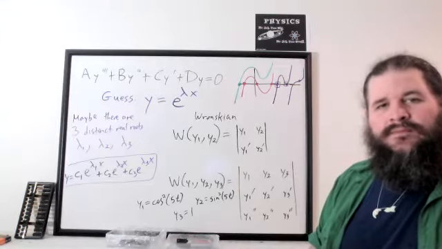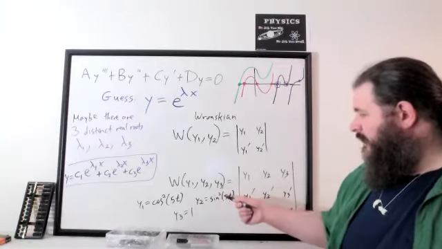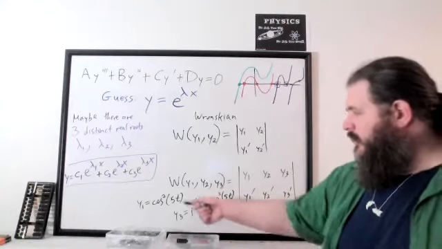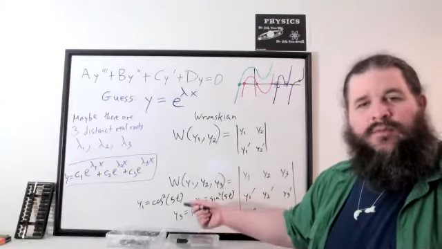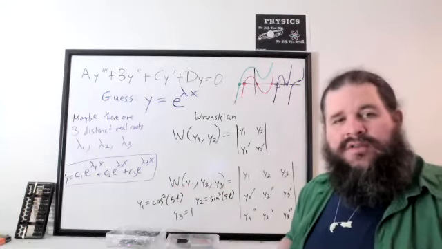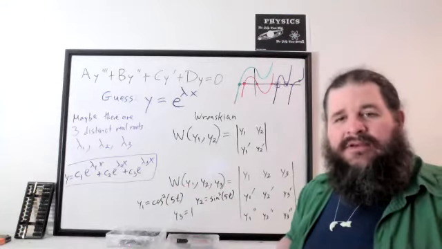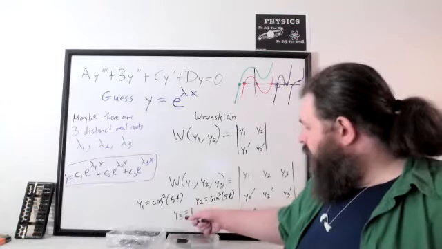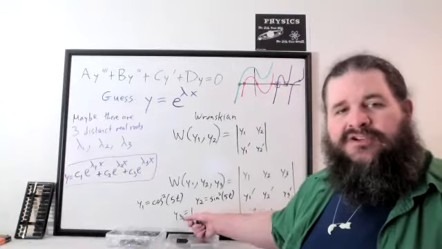I think it's the 1. Yeah, cosine squared plus sine squared of something is 1. So if these are the solutions you get, then y3 is just y1 and y2 added together. That means that one of the solutions can be written as a linear combination of the others, which means this third solution isn't really new information.